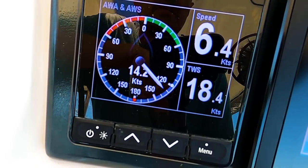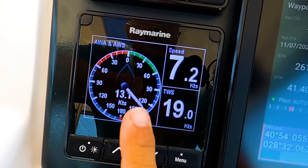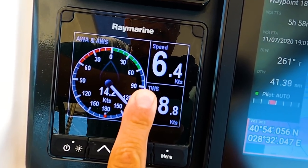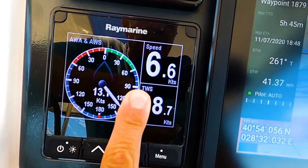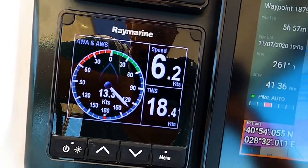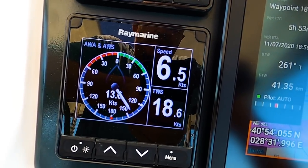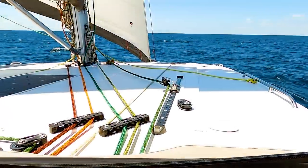With broad reach, what I've seen many, many times is I can basically look at my true wind speed and just do that, and you will see more or less what your speed will be. So the wind is picking up, and you will see our speed will start picking up to become the 8. So I can just remove the 10 and we will be there. It's not always just like that, but you can deduct more or less 10 from the true wind speed, and you will know what your speed is going to be. And that is just with the Genoa and with the main.